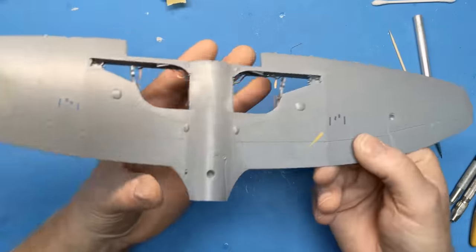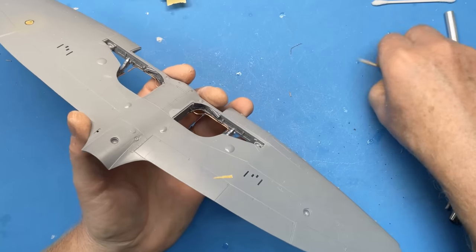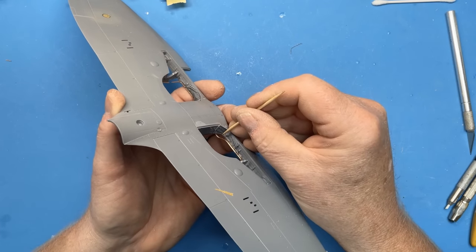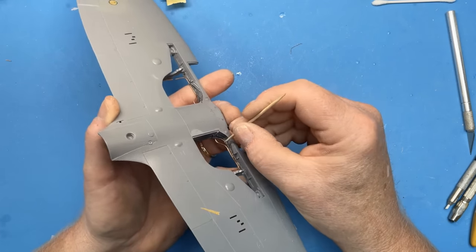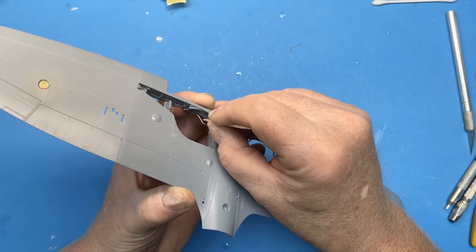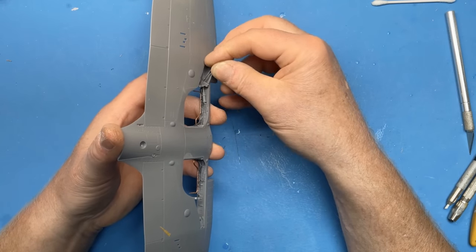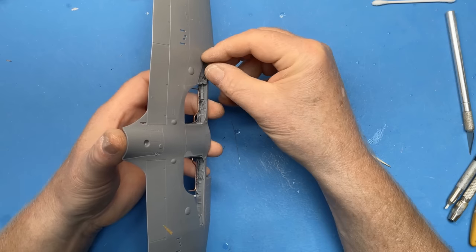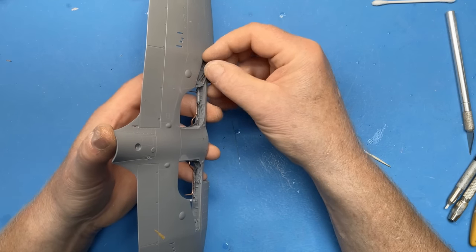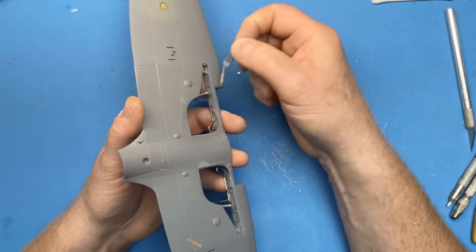Okay, so I think that'll do. There's enough in there to make it look busy. As I said, it's probably not 100% accurate, but it gives the impression. Most of these pipes here on the forward bulkhead run to the retraction jack, which is this piece here. So that should look all right.